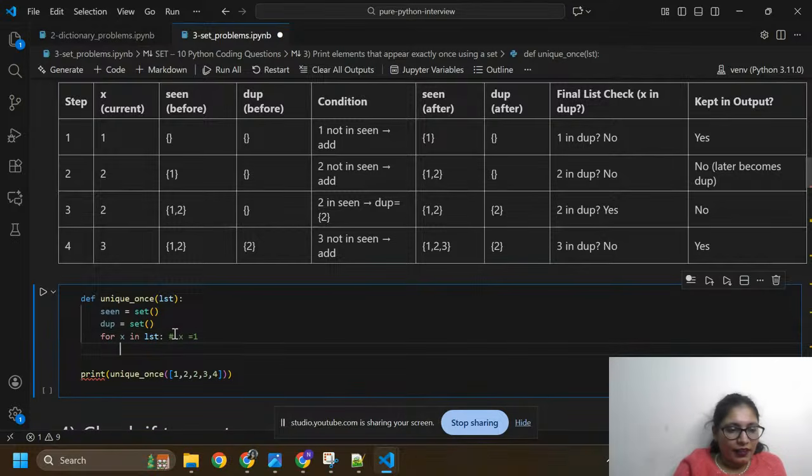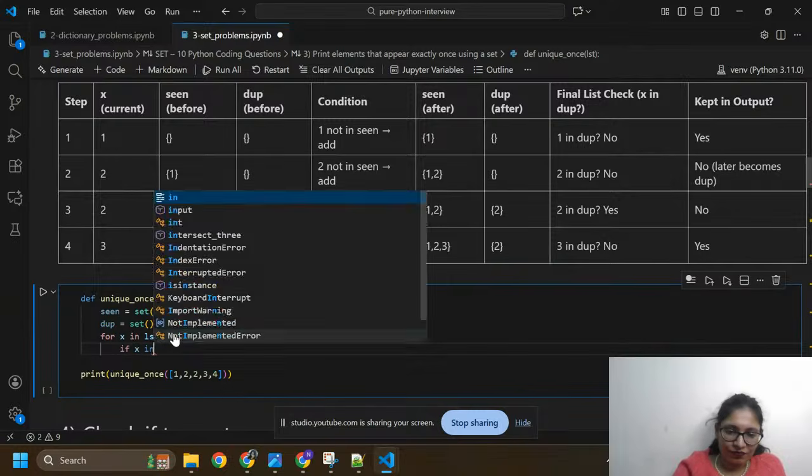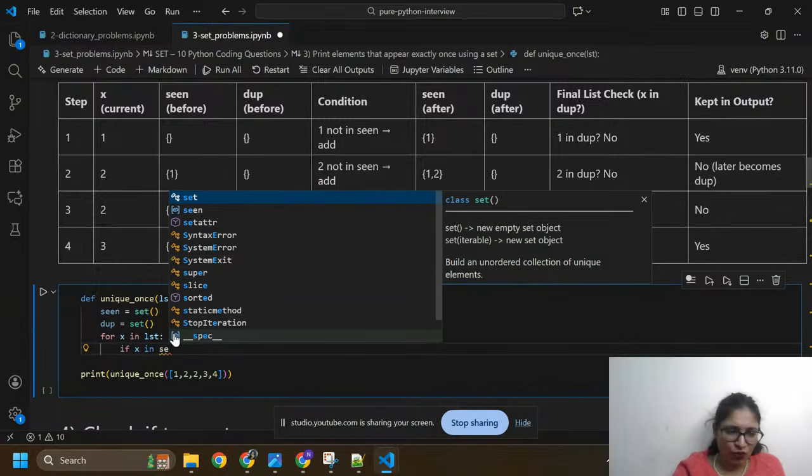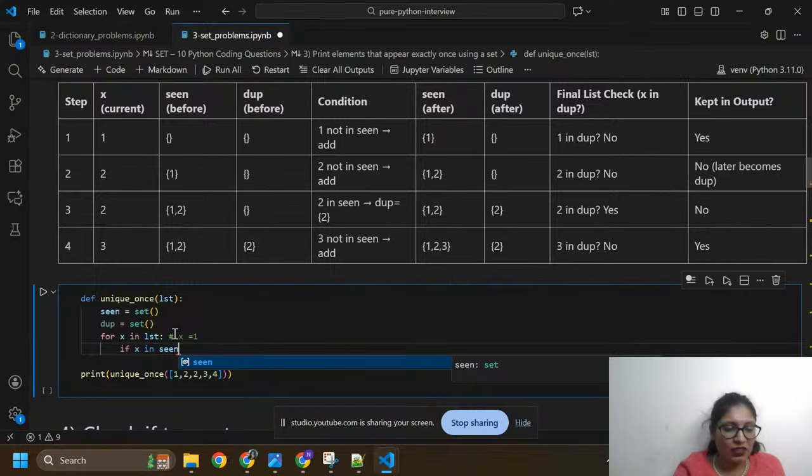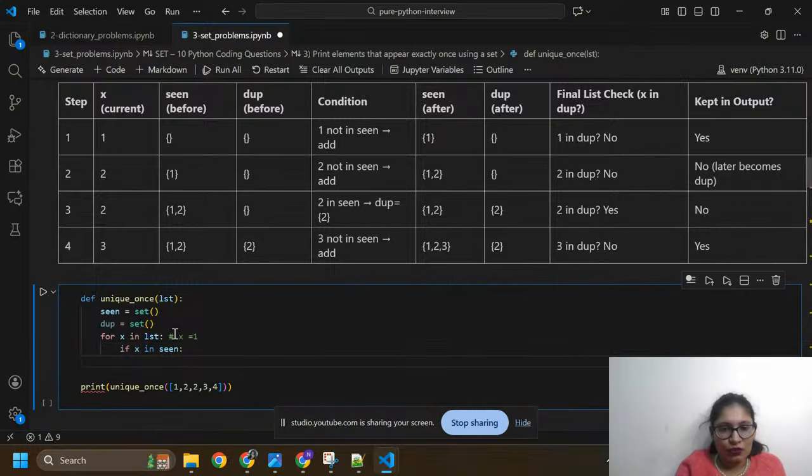And here I'm going to check if x in seen. Initially it is empty. So if x in seen, no, 1 not in seen because x equals to 1. Then we need to add this in seen.